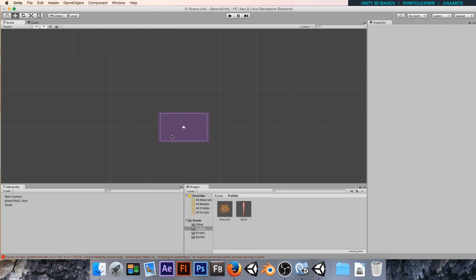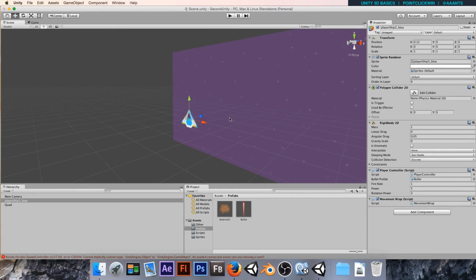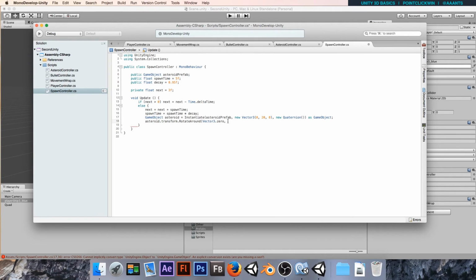So quickly looking at Unity here, if I flick to 3D mode, you can see that if we ever want rotation that makes sense in 2D, it's actually this z-axis we want. So if we want it to rotate in 2D space, we rotate around the z-axis. So back in the code, it's vector 3 dot forward.